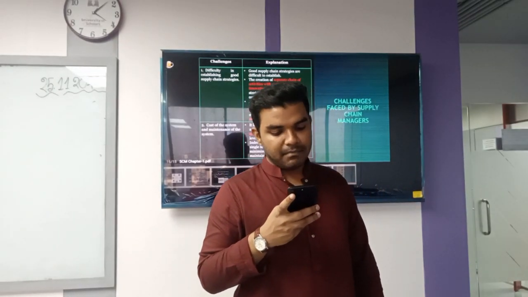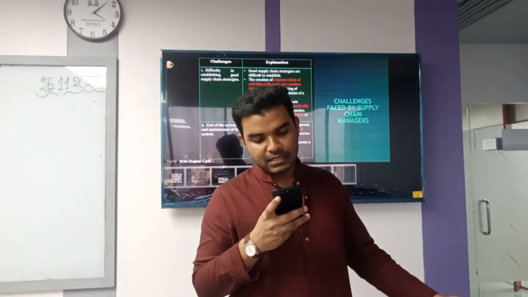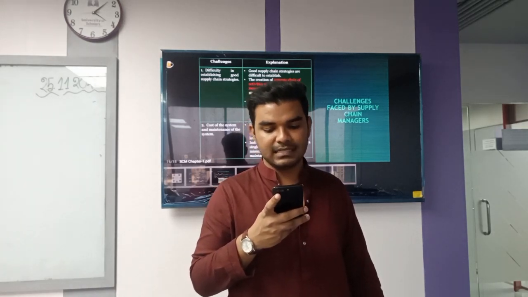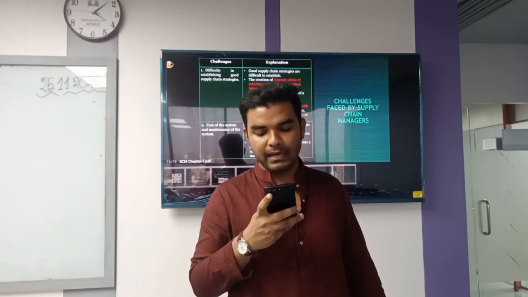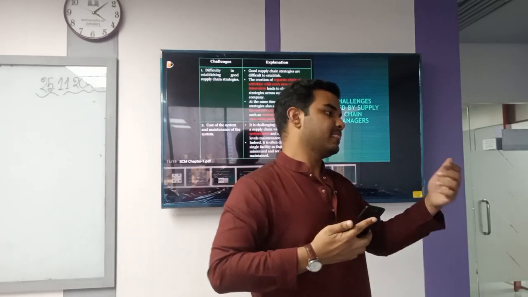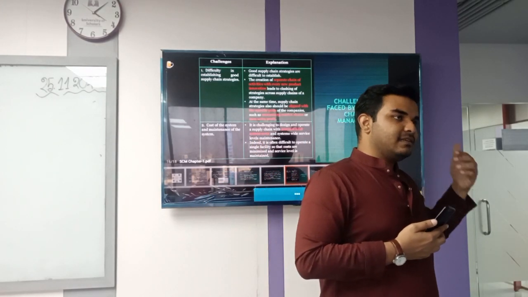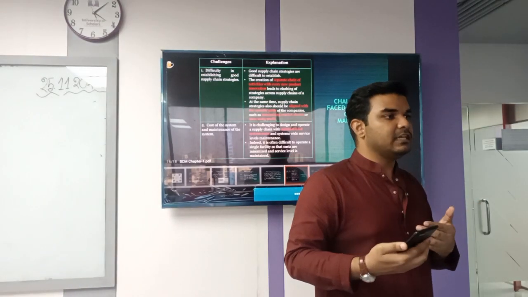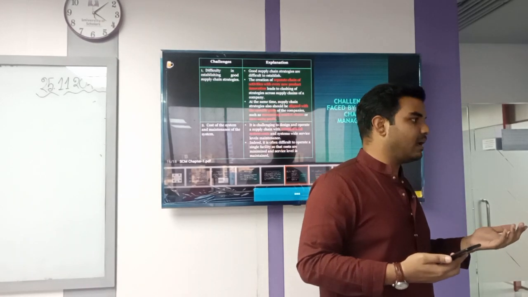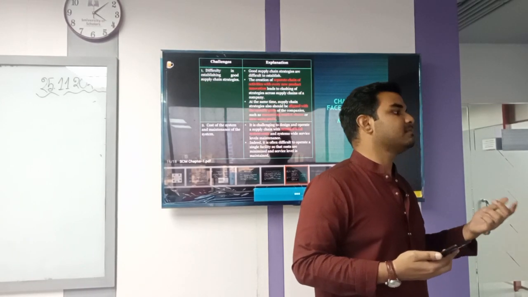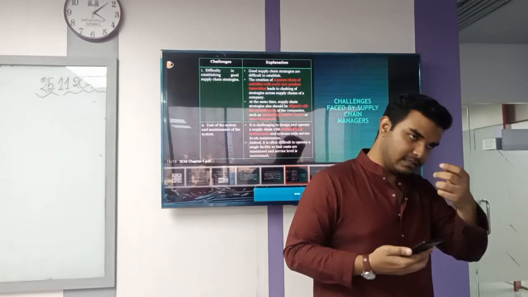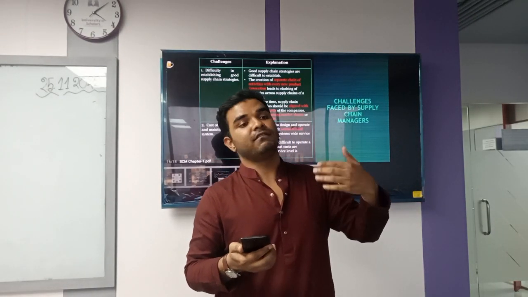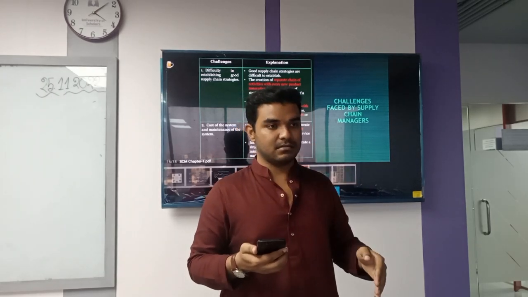Cost of the system and maintenance of the system. So it is challenging to design and operate a supply chain with minimum total system costs and system-wide service levels maintained. All these days we spoke about creating a structure, integrating information systems in the supply chain to have an effective supply chain, right? They cost a lot. And it's not just about the initial investment, it's also about the maintenance.